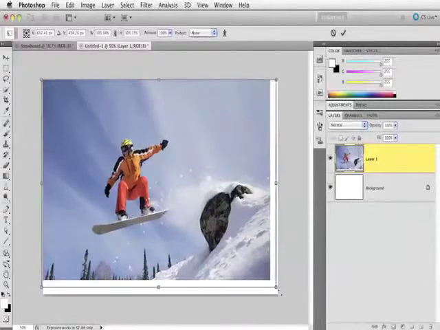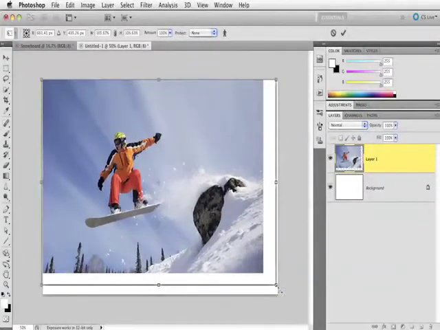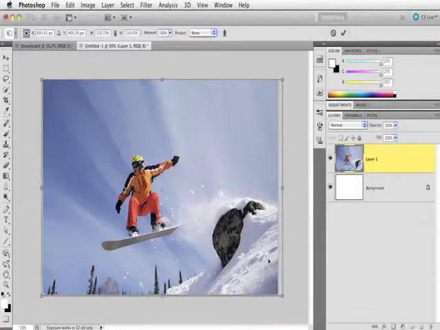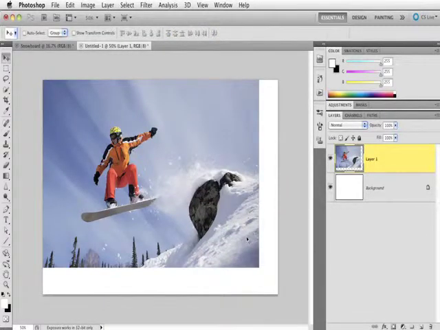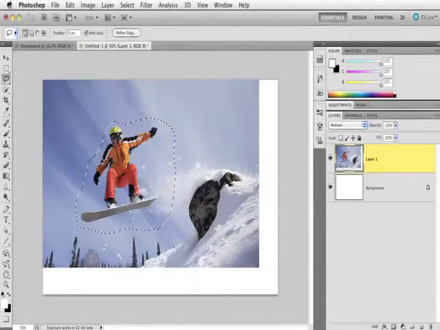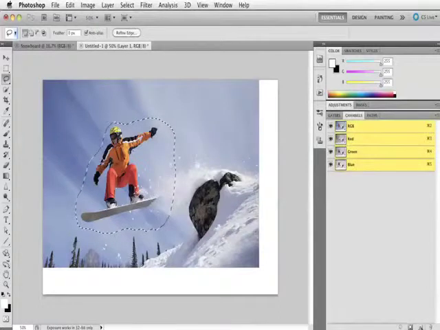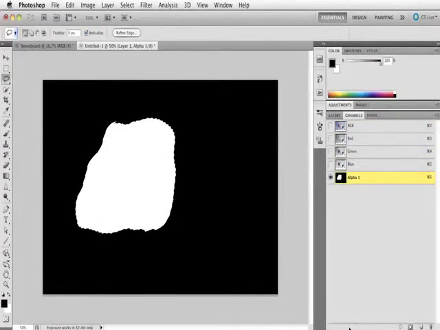So I'm going to go in here and start to scale some other areas. Again, those areas happen to be the clouds in this example. All right, so I'm going to hit the escape key. Let's go back, because we can help Photoshop along. What we'd want to do here is take our lasso tool and make a selection of what we think is the most important part of the photo. In this example, I could make a selection of the snow border. Then I'd create a channel and fill that selection with white. So now Photoshop has this area that it's going to protect.